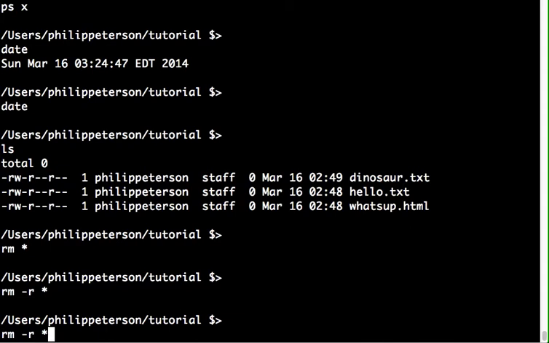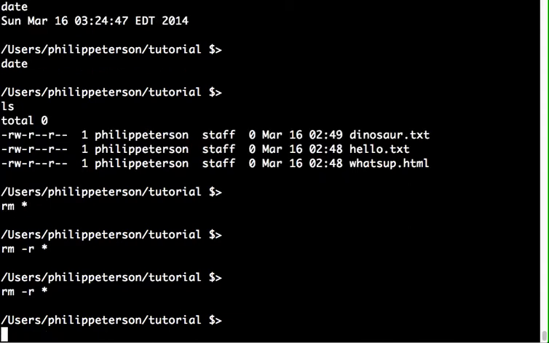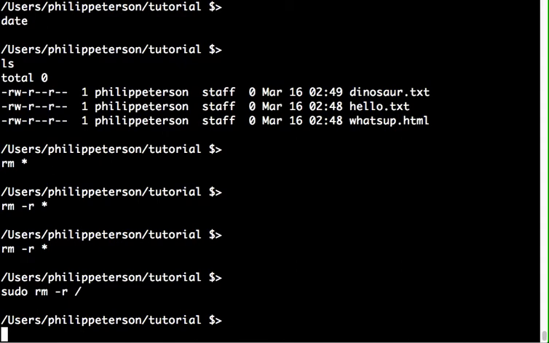You can also look up YouTube videos of people going to their root directory and typing in rm -r. Or you don't have to be in your root directory to do this, but typing in a command like sudo rm -r. I'm living dangerously by typing that. That would literally delete my entire hard drive, basically, and that is a bad thing. So do not run this. Okay? Don't copy that and run it.